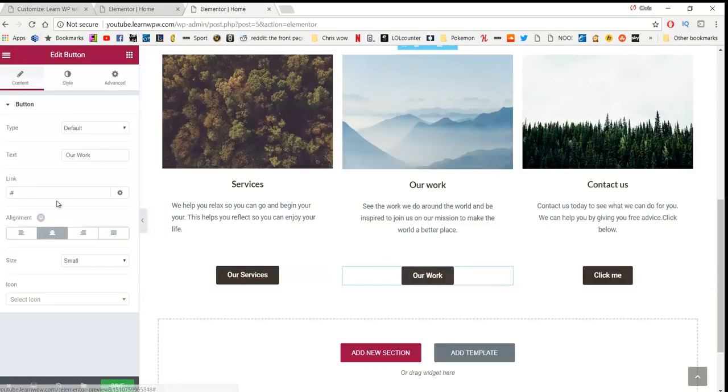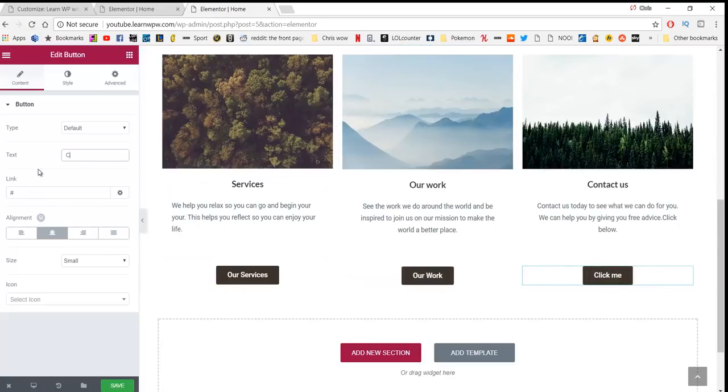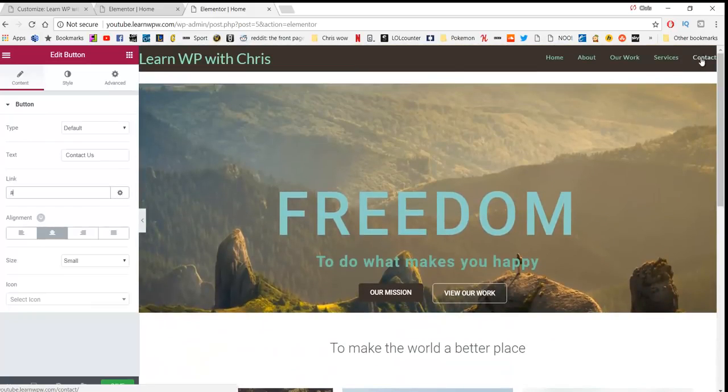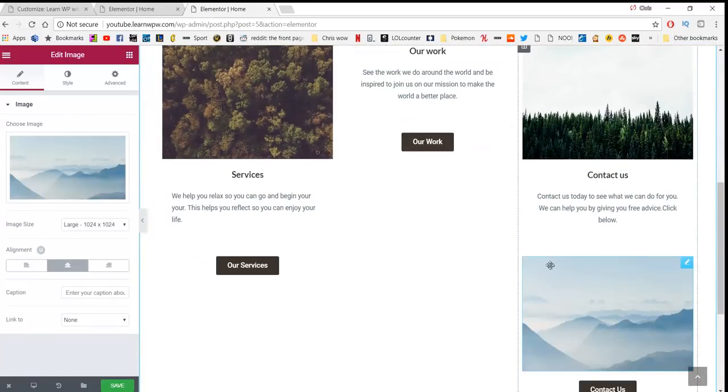And then on the our work one, that's going to be /our-work. And then last one, contact us. And then that will go to our contact page. We'll call it contact us. Ooh, I've lost the image. I'll put that back.